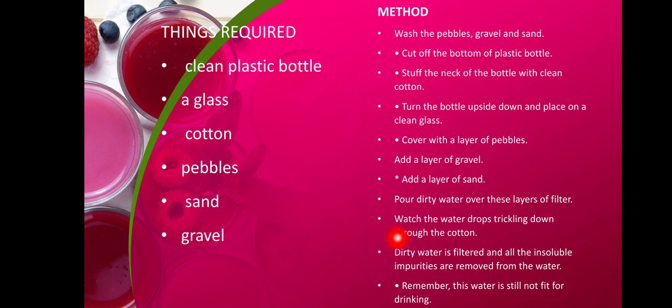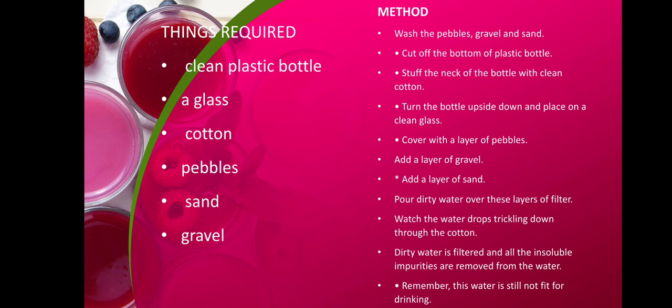And the last one is an advice: remember, this water is still not fit for drinking. That's the last one, a tip or an advice, right? So you can write the methods according to the order. It should be written in proper order. The tip for process writing is that the sentences we write need to follow a logical order. This means that each step should be given in the correct order.